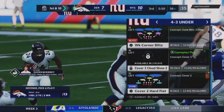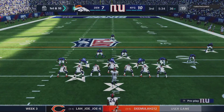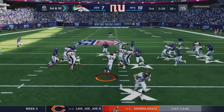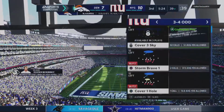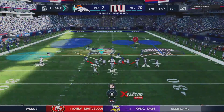We've seen him break off a big run already in this game, and for a second, that one looked like it might be another. Yeah, I think that any defense would say, look, we can't let him get to the second level because sometimes he'll break off the big run on his own, but oftentimes you get additional blocking at the second level, which gets you deeper into the secondary. Number 24. Bringing him down defensively, Jayon Brown. But from an offensive perspective, that was a tough run because he only picked up 3 yards.